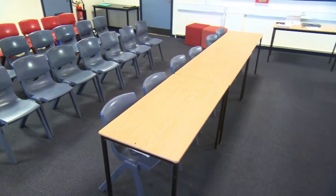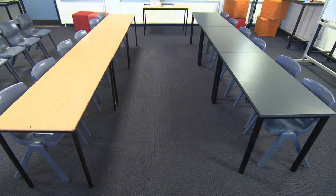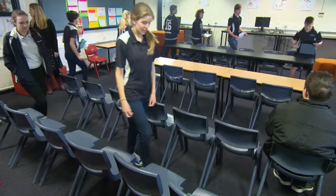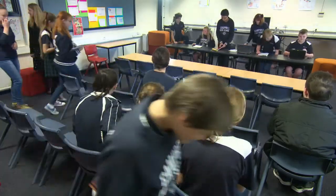When your students are prepared, you can begin the committee hearings. You will need to set up your room with two rows of desks facing each other. The committee members sit along one row, ready to call the witness groups. The rest of the students wait until their witness group is called.